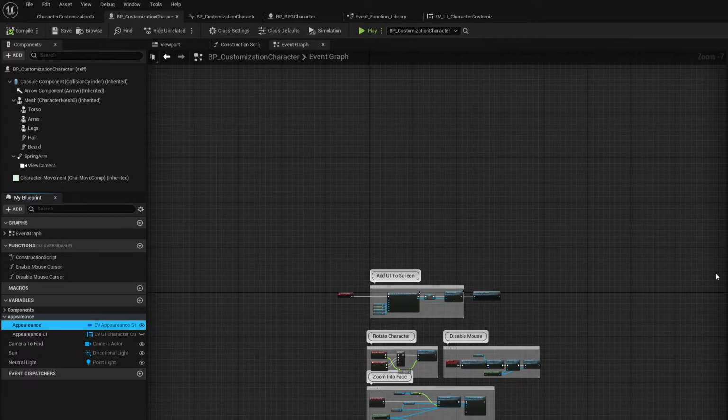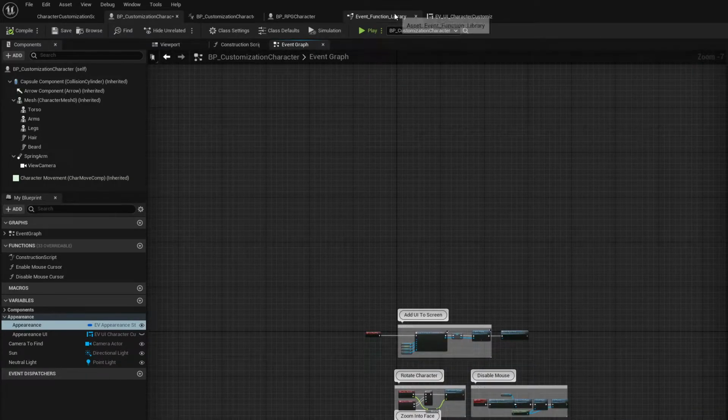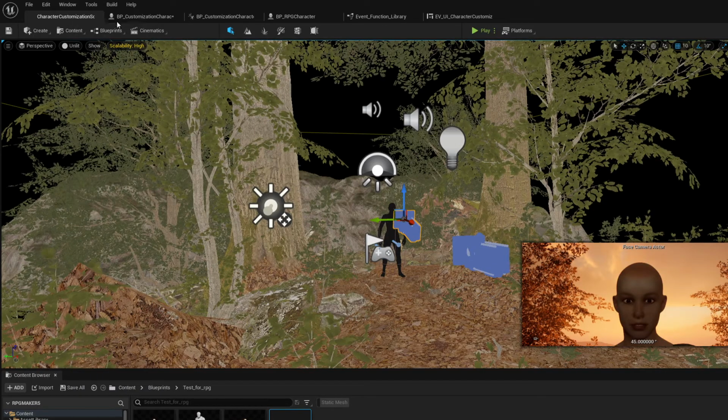It also has that struct that we were using. This is because I needed to modify it in order to modify the appearance of the character. But I think this is actually not what I used. I think what I used is I send a reference of the character to the UI, and then I handle all of the modifications in the function library, which is what we're going to look at. I guess we could look at it now. So how do we actually end up modifying this character?